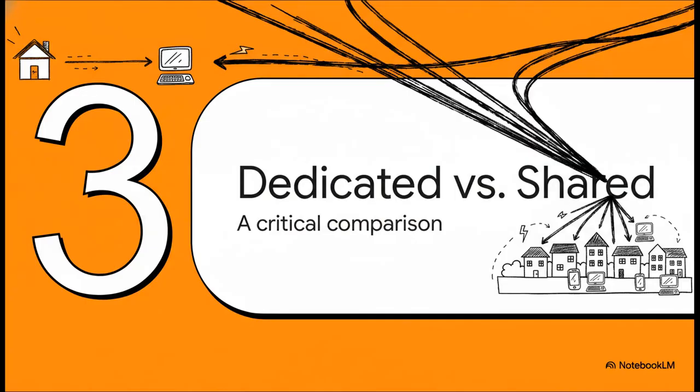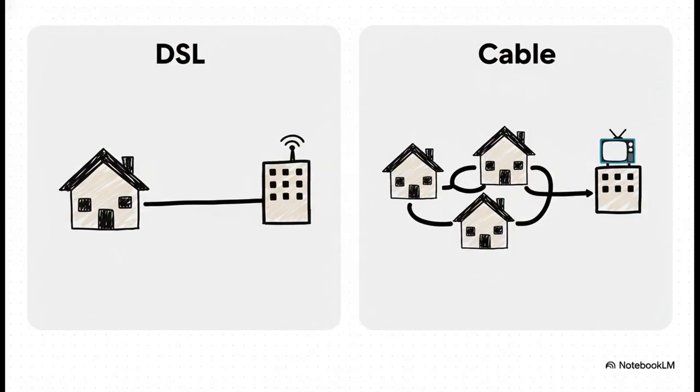Okay, you're going to want to listen up for this next part because it is absolutely 100% crucial for your exams. The difference between how something like DSL and cable internet works is a classic networking question, and it all boils down to one simple idea. Is your connection dedicated or is it shared? Let's look at the blueprint here. DSL, it's the one that uses your plain old telephone line. The key thing is, it creates a direct, one-to-one connection from your house straight to the phone company's office.